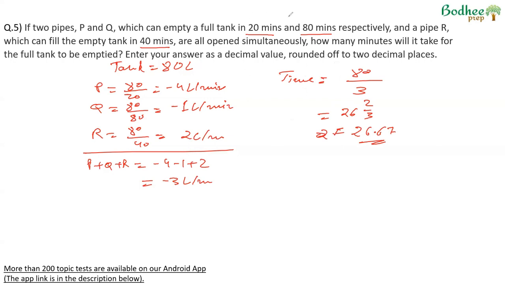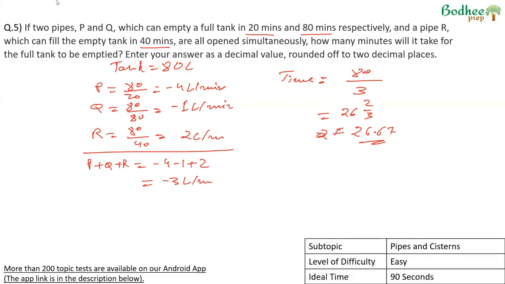This becomes the answer. Again, I think in terms of level of difficulty, this would be an easy question. Straightforward applications of the most basic concept of unequal efficiency should not take more than 90 seconds to solve.